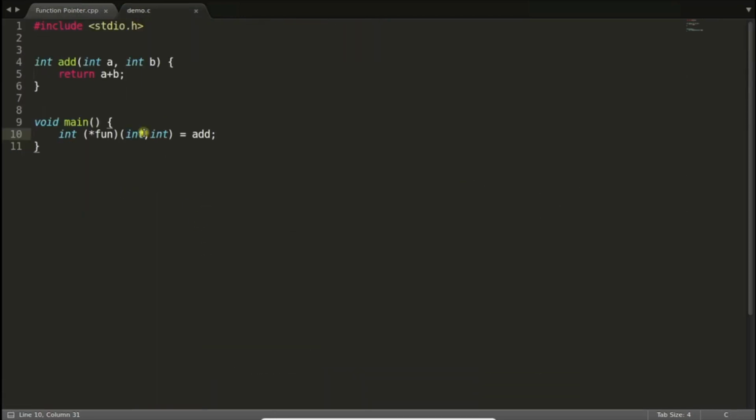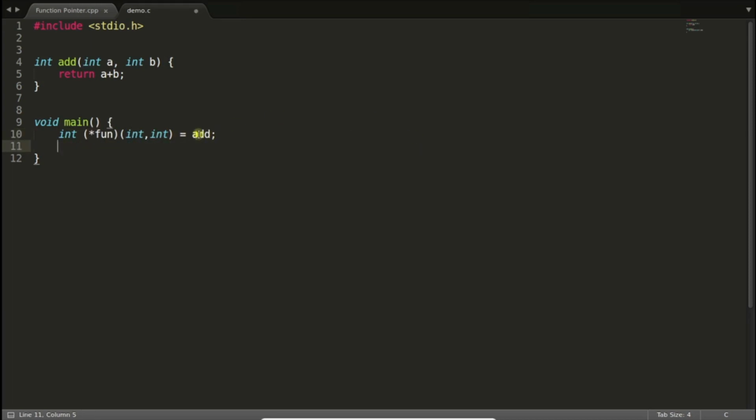What it is actually doing is holding the address of this add function. And there are two ways to do this. I literally forgot to mention that, but I should mention that as well. There is this way of assigning the address of add, and this is another way. This is the most perfect way because it will work even with old compilers. The other is not going to work with old compilers. So you should always use this one if you want to migrate from a new compiler to an old compiler.